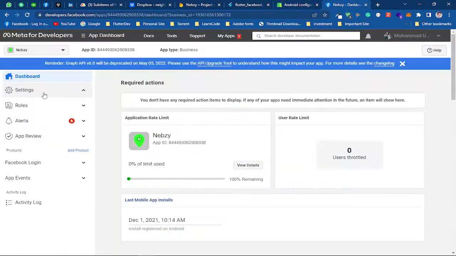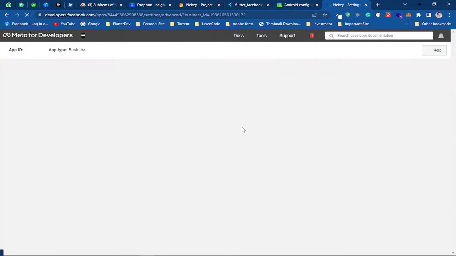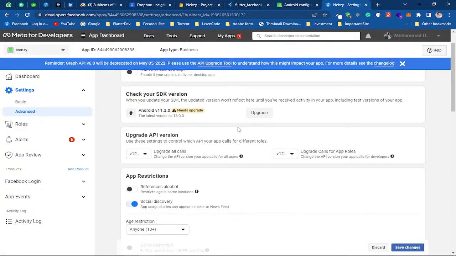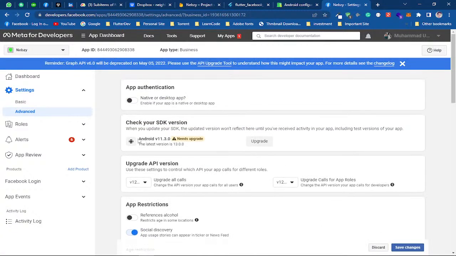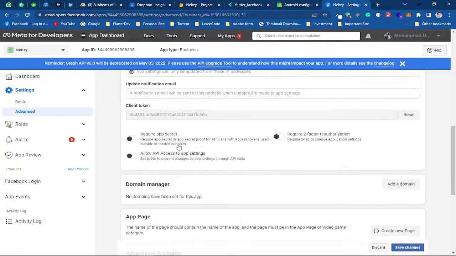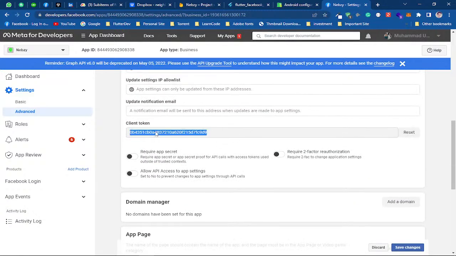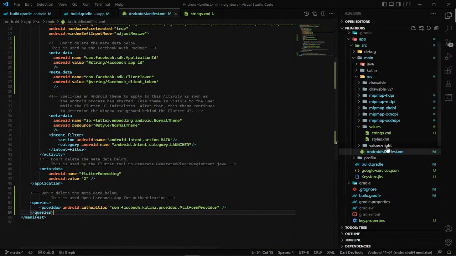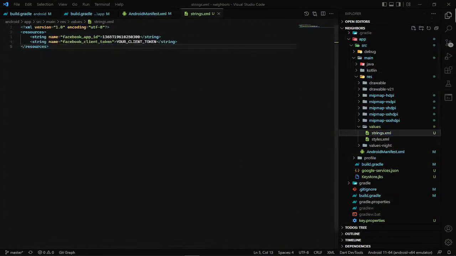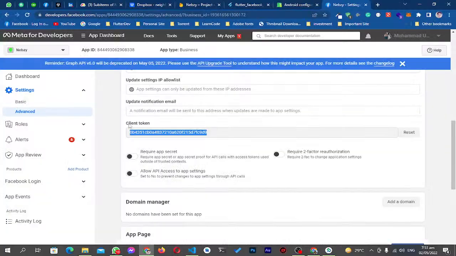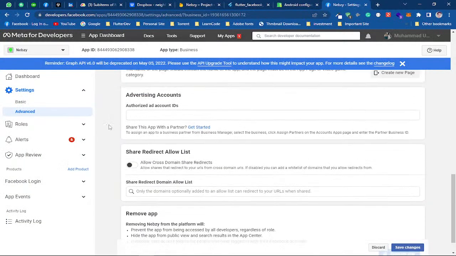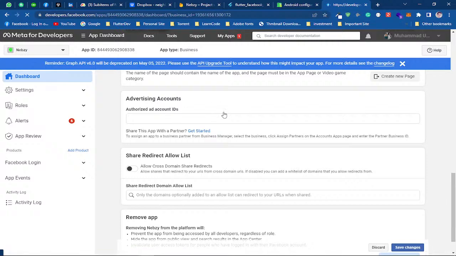Okay, in advanced, here we will get our application token ID. Yes, here's the token which we need to paste inside our strings, your client token. Okay, now we need to add the Facebook app ID, which we can easily get from here.